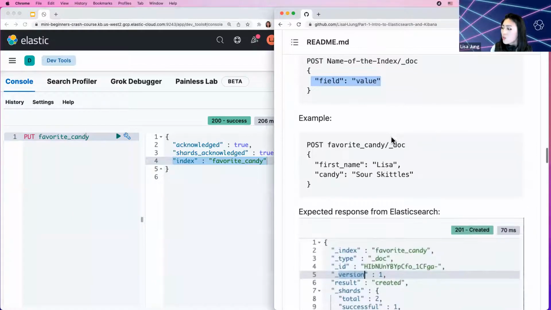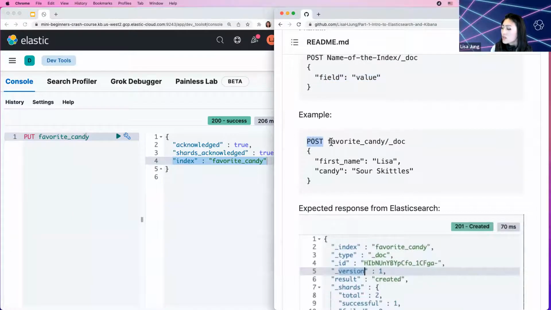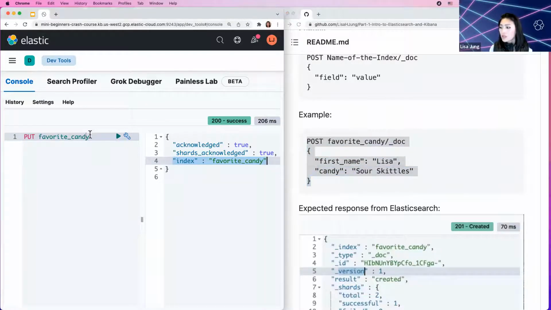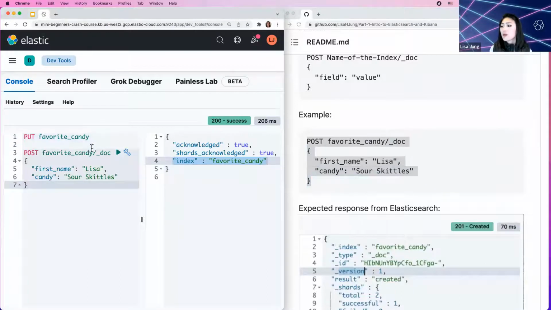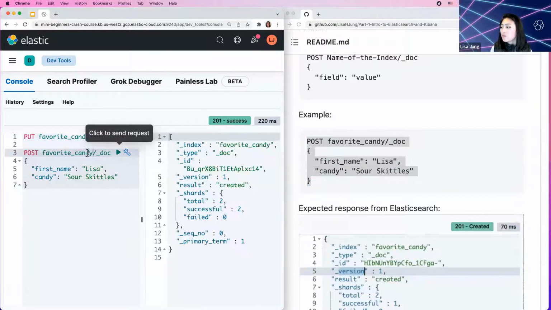You would use POST if you want Elasticsearch to auto-generate an ID for your document. The syntax you follow for that is POST followed by the name of the index, the _doc endpoint, followed by a JSON object with whatever information you want to store in Elasticsearch. So in our example, we're saying POST in the favorite_candy index the following document. And our document has fields called first_name and candy. So let's copy and paste that request into the console. Make sure to select and send.